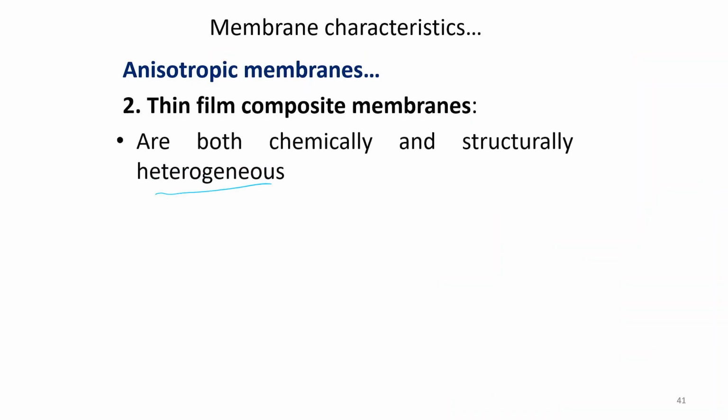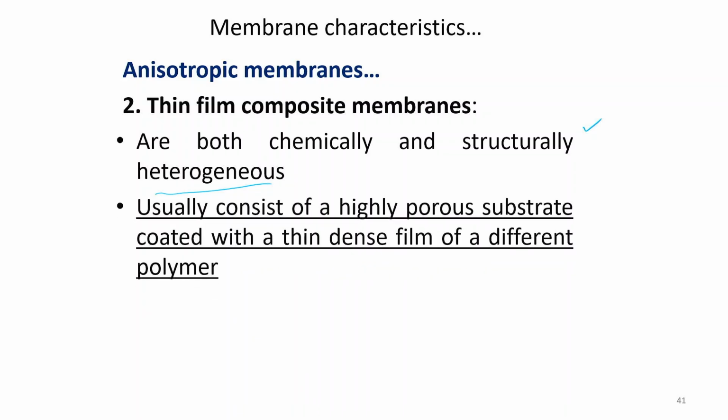But thin film composites are chemically and structurally heterogeneous, they are not homogeneous chemically. So, there may be different chemicals at different layers. This usually consists of a highly porous substrate, okay, coated with a thin dense film of different polymer.